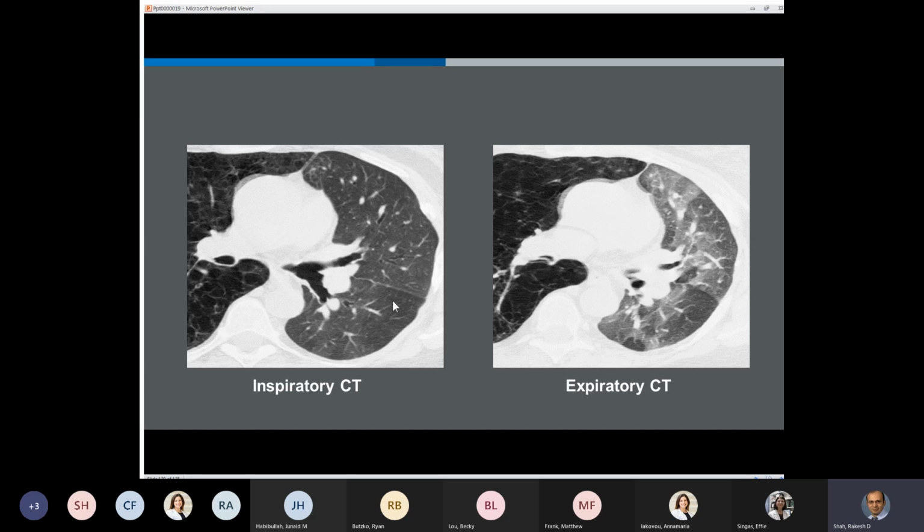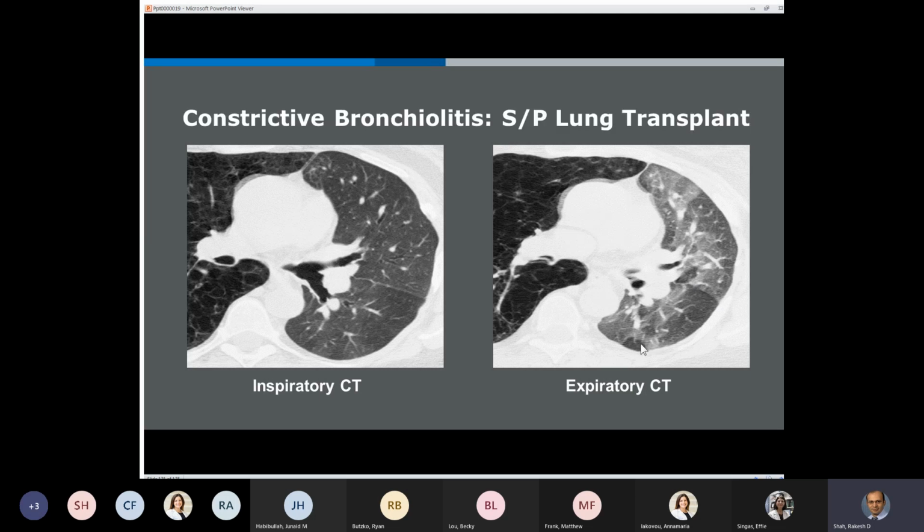Here's a different patient. This patient underwent a left lung transplant. Only the left lung was transplanted. The right is still abnormal. And on inspiratory scan, the scan looks okay. Maybe there are some areas of lucency, but on expiratory, you can clearly see the demarcations of opaque lung, loosened lung, opaque and loosened, right? Mosaic attenuation. And this is a picture of obliterative bronchiolitis in a patient following lung transplant, which is not uncommon in this group of patients.